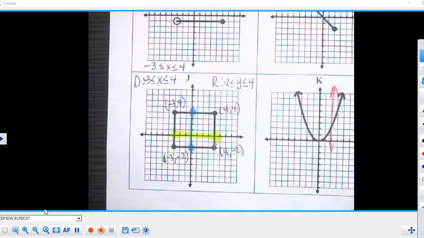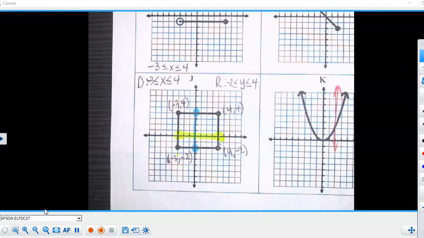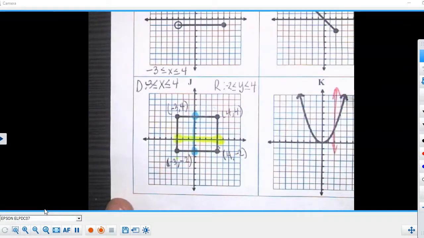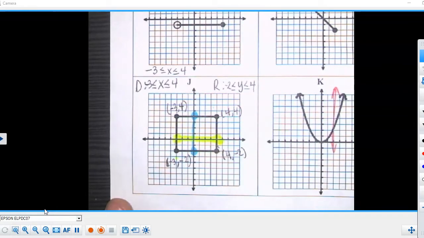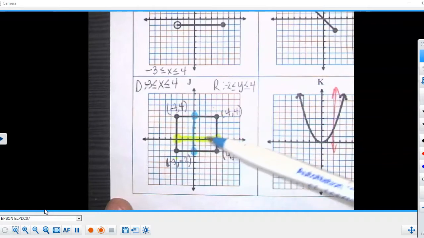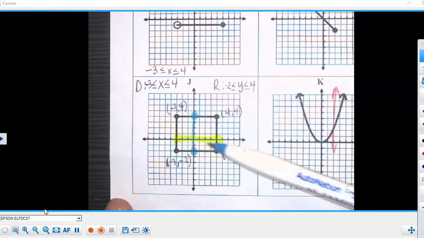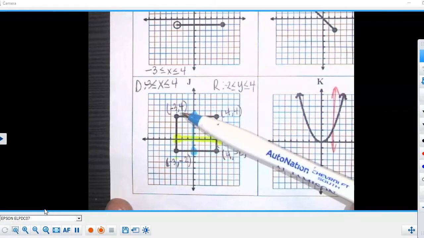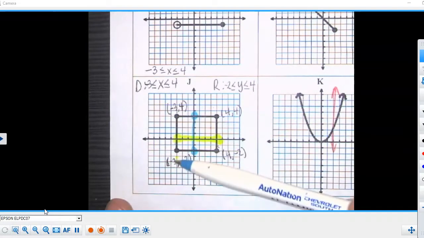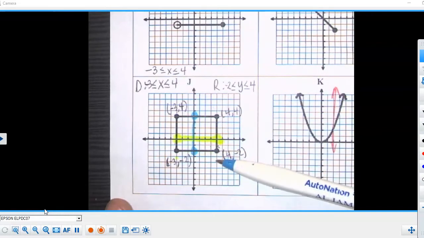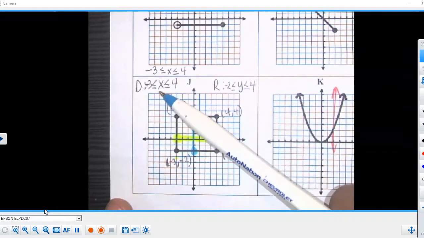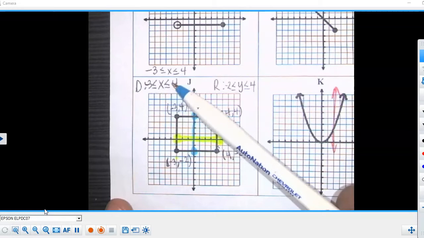This one right here, I'll just leave it on the screen. You can pause the video and see what I did. I basically put the coordinates for each point. And then again, I looked from left to right for the x. I noticed, hey, it's at -3 for x. And then all of these numbers work for x, but then it stops at 4. So that's why the domain was x is greater than or equal to -3, but less than 4.